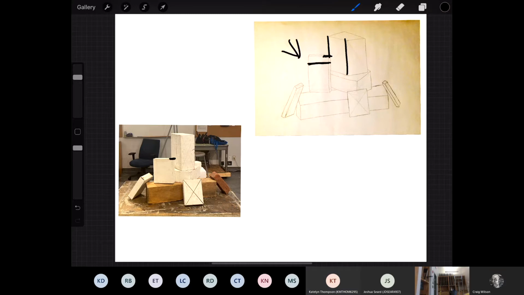Yes, sir. So that whole box needed to be lower. I think that the shape of the box is fine as far as the proportions and its angle in space, et cetera. I just think that it's too high relative to the top box.